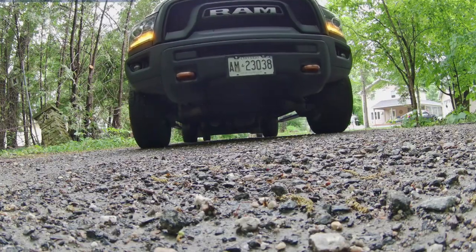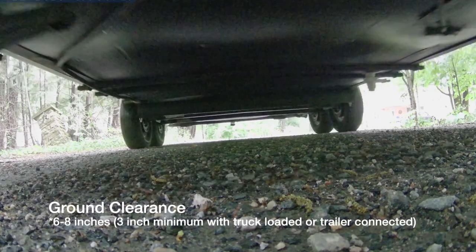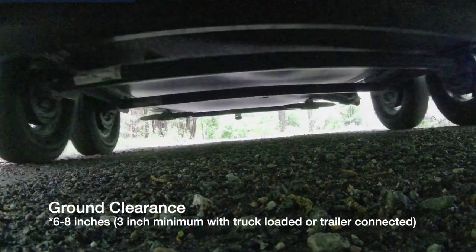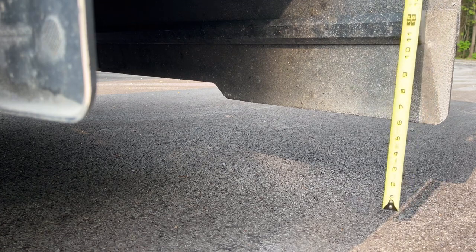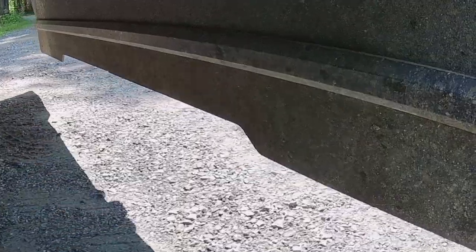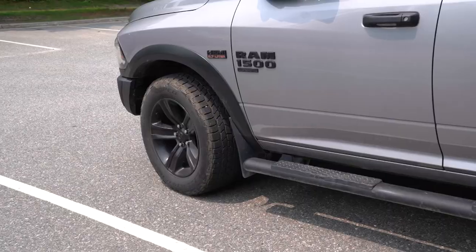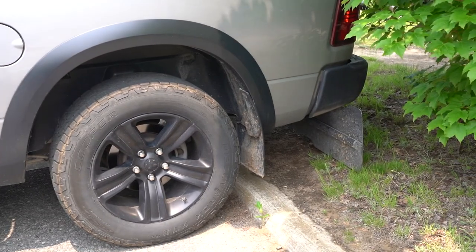If you're thinking of adding any tow flap system to your truck, you want to read the instruction manual closely about ground clearance. Rockstar suggests 6 to 8 inches when the truck is not loaded, and at least 3 inches between the bottom of the flap and the road, so the flap doesn't drag over a bump and actually kick up stones. Also be aware when backing up of parking blocks or curbs that could impact the flap.